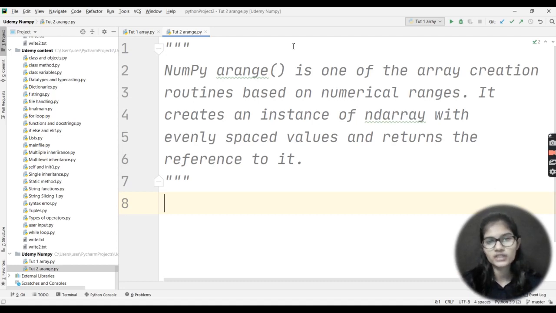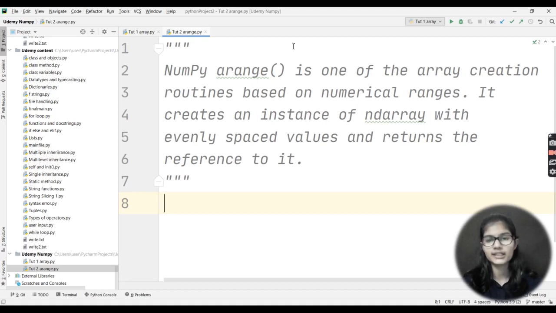Now, what's the use of this function? The very first question that comes to all of your minds. So here we go with the answer: numpy arange is one of the array creation routines based on numerical ranges. It creates an instance of ND array with evenly spaced values and returns the reference to it. Do not keep the whole definition in mind.